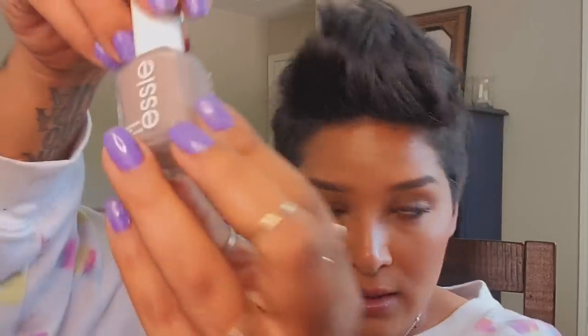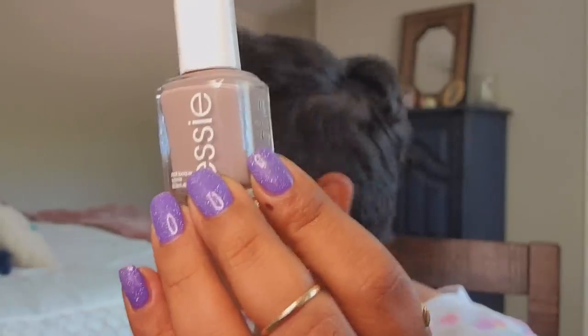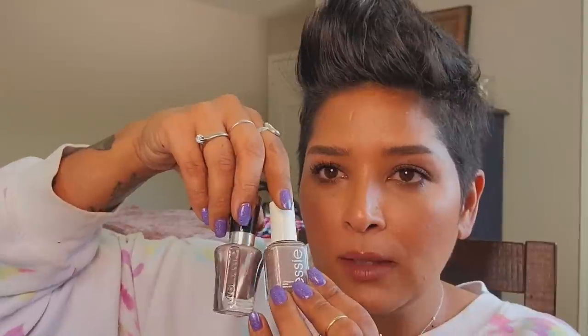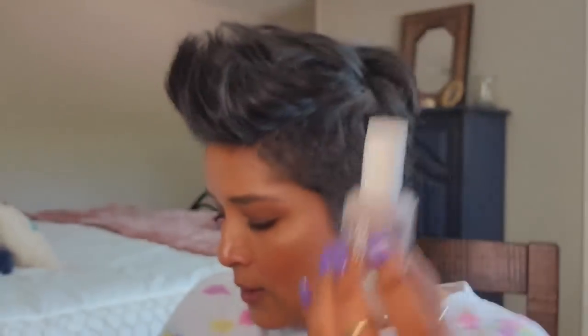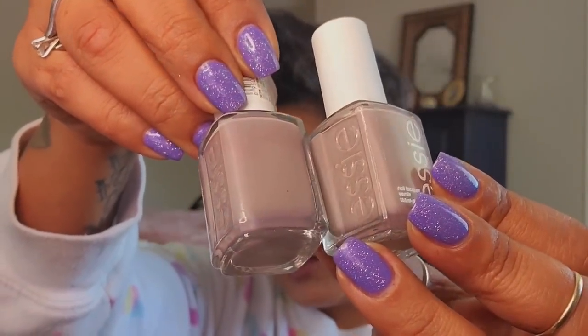Two that are a little more taupey and gray: Miss Fancy Pants is an all-time favorite — I've finished many bottles and given bottles away it's so good. It's a much lighter taupe. Wet Cement is deeper with more purple and brings out a little more of the gray and brown in Miss Fancy Pants. Then Chinchilla — next to Miss Fancy Pants it brings out more of the purple in Chinchilla, but it's more gray. Both have a great formula.